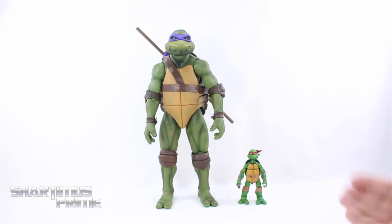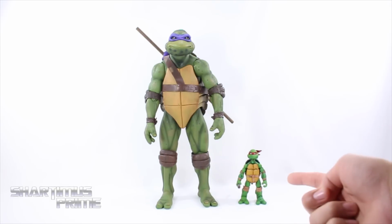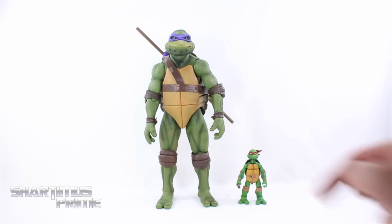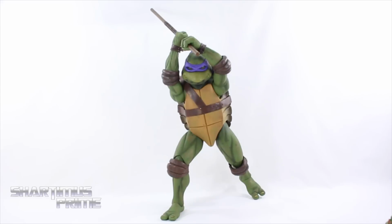And again, we have an amazing figure from NECA Toys. We have the old TMNT comic book versions right here, and that's Donatello. And again, I love these figures, so possibly those are the greatest figures NECA's ever made. Doesn't take anything away from this one though, I still love it. And then here's Donatello next to the Marvel Legends Big Time No Letdown Spider-Man.